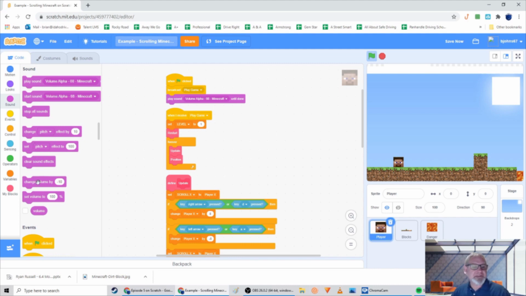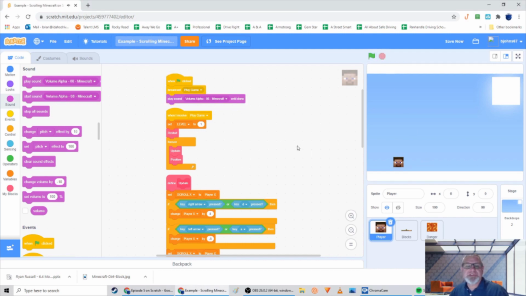Okay, and then there's some custom things down here. Change the volume, change the pitch. You can do some weird stuff with the sounds if you want to. So this is the correct sound right here, Alpha Minecraft. And so it should, yeah, you can barely hear it when it first starts because it's really quiet. So let's see if I can turn my volume up so you can hear it there. Okay, so we've got that in. That's all you really need. There will be some conflict with that when you die, and I'll show you how to fix that.